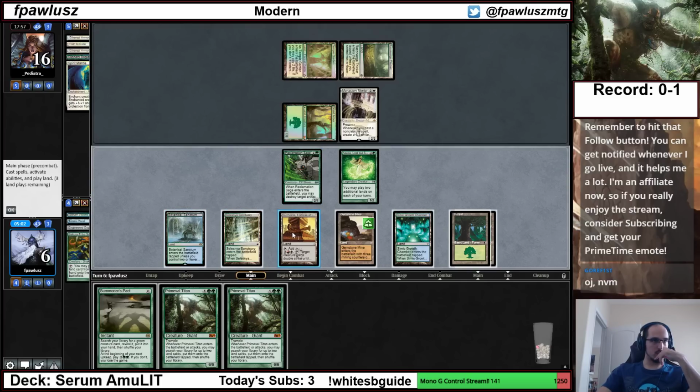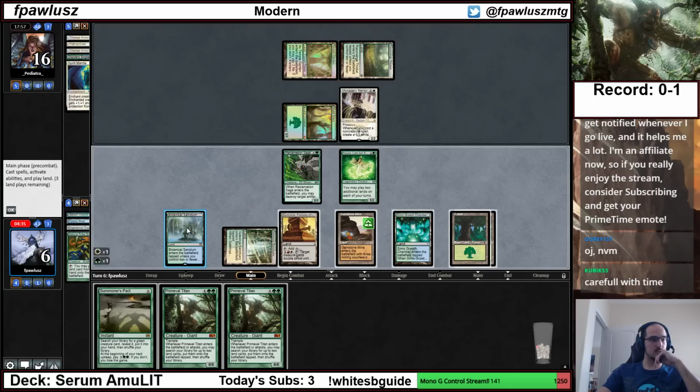1, 2, 3, 4, 5, 6, 7, 8, 9. So we can haste. We can play Primetime hasted, and we get... Their dudes are not going to be hasty, so I'm not worried about that. I can go up to 10. Yeah, it gives me more lands in play for the following turn, so I think it's worth doing.